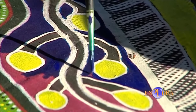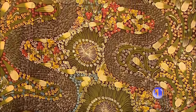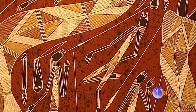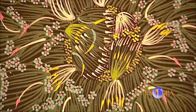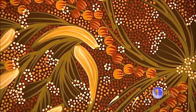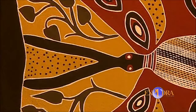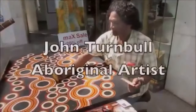These days, most use commercial materials like watercolors and oils on canvas and frames, but some still continue to do their work using natural pigments painted onto tree bark. Dots, circles, crosses, and spirals symbolize places and pathways within dreams. They are a kind of religious map. The artists also depict dreams related to fantastical beings. Other paintings portray totemic animals, fish, crocodiles, turtles, duck-billed platypi, kangaroos, serpents. Pictures which are inspired by the ancient drawings painted on sacred rocks.